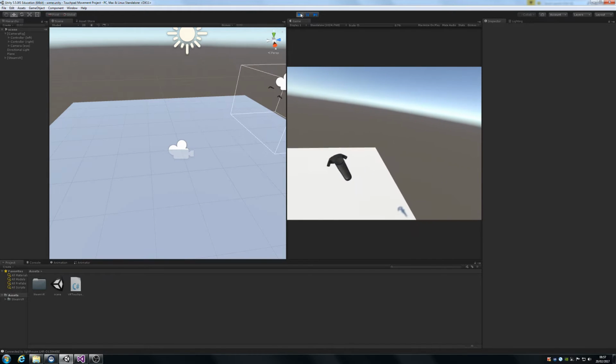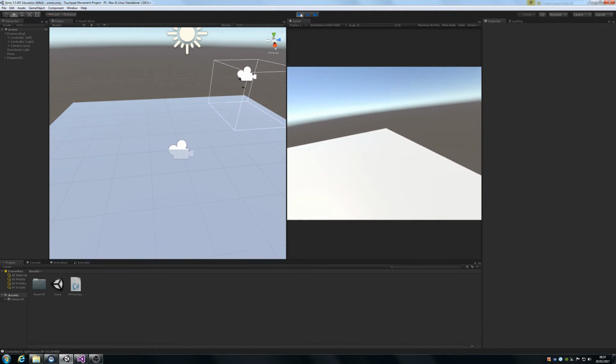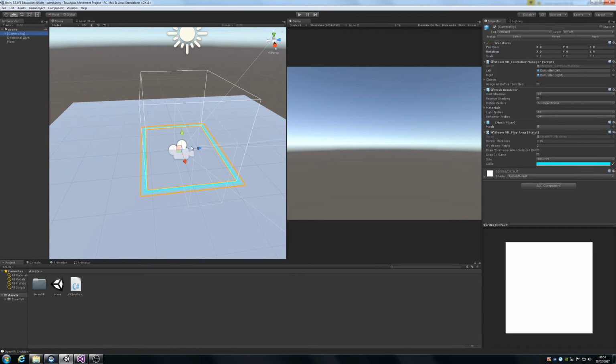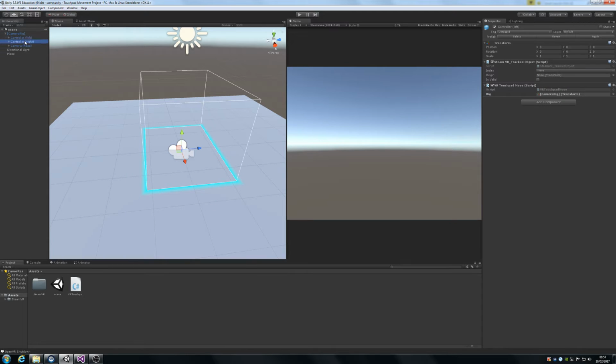So I have got set up already a basic scene. It's just got SteamVR already imported, and it has the camera rig just dropped in on a plane. The script is attached to both controllers, but you'll notice that the rig element on one of them is not set to anything. This just means that it can only be used with one of the controllers. You can set that on both and it'll work, but I like to only have it on one controller.